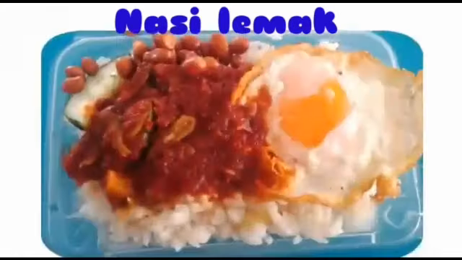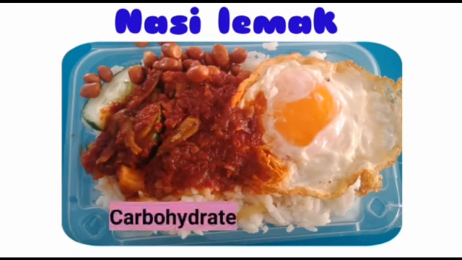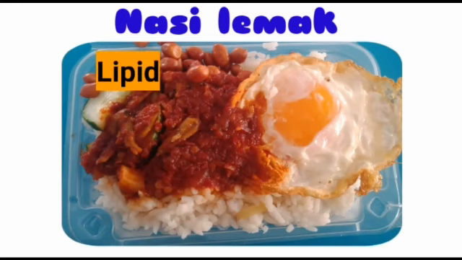Yummy! Wow! This is nasi lemak. Can you please tell me what are the classes of food in nasi lemak? Yes, there are few classes of food in a plate of nasi lemak. There is protein in the egg, there is carbohydrate in the rice, and also lipid from the coconut milk in the rice, and also in the groundnut. Do you know how is the process of carbohydrate, protein, and lipid digestion take place in our body? Let us learn about it.